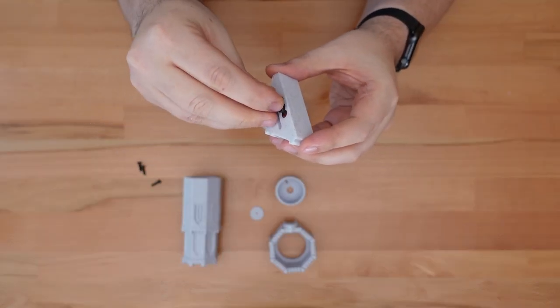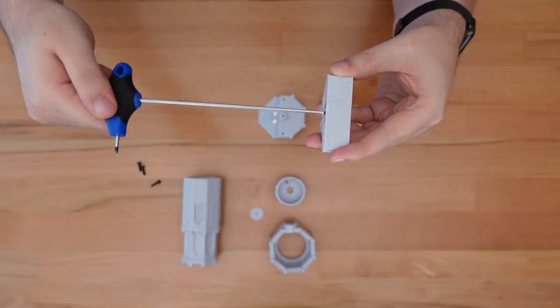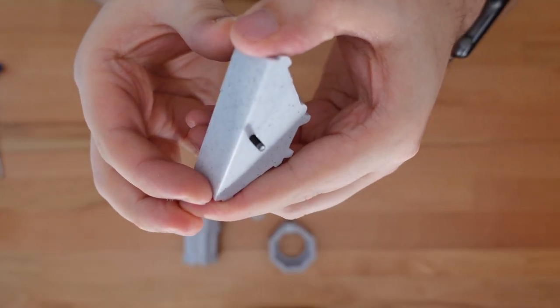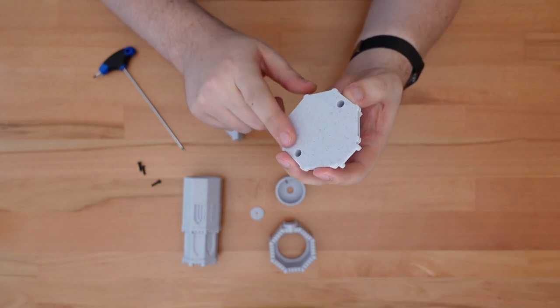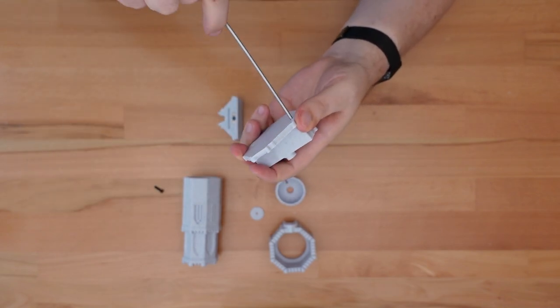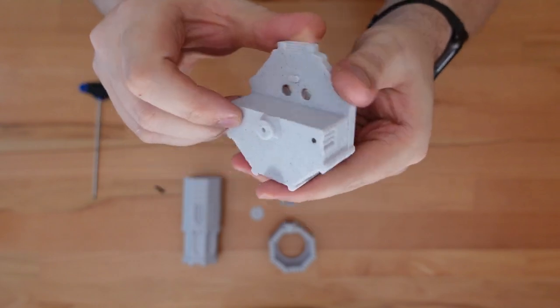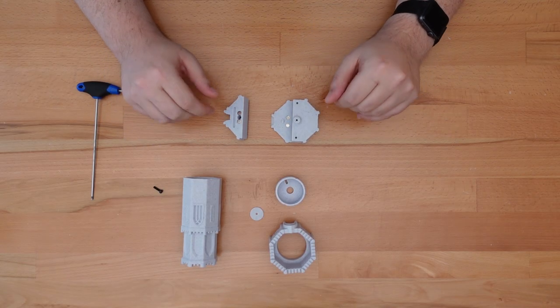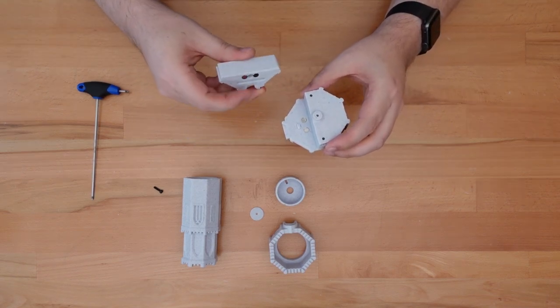We'll also take an M3 bolt and screw that into the bottom of the slider. Keep turning until half the bolt is sticking all the way through the top. The bottom of the base has 2 more bolt holes. Add bolts to these and tighten them until they're just short of poking through the top. Once the glue from the magnets is completely dry, pop the slider onto the base.